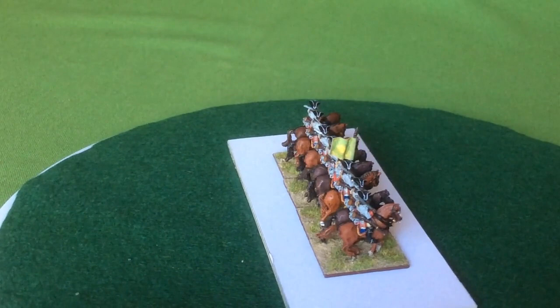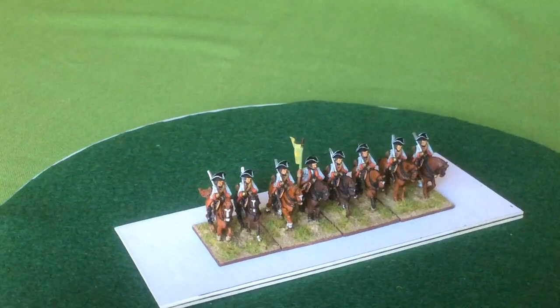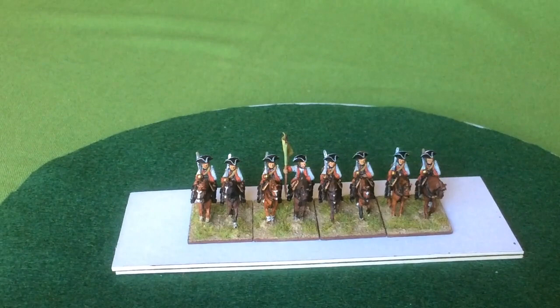The next regiment of French cavalry on the table is one of the Blue Moon ones I picked up at Partizan as well. And I want to see how they compare when they're painted and based up. At the moment, I think perhaps the horses are bigger and the men are slightly smaller, which is an odd combination, but well, there you go.